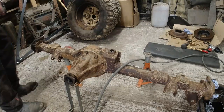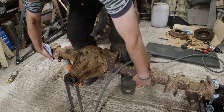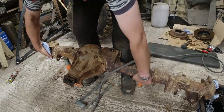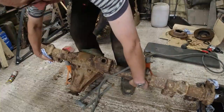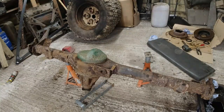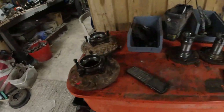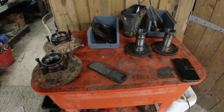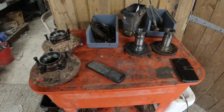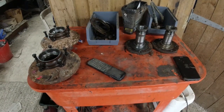Now it's all largely stripped down. It's a manageable weight. I'll still need to be a bit of a Hercules to lift the thing, but at least I can. Without the discs, the hubs and so forth, it is manageable. I might end up doing an afternoon of degreasing all this up here. Tons and tons of cleaning up. Clean it all up, label it, bag it.